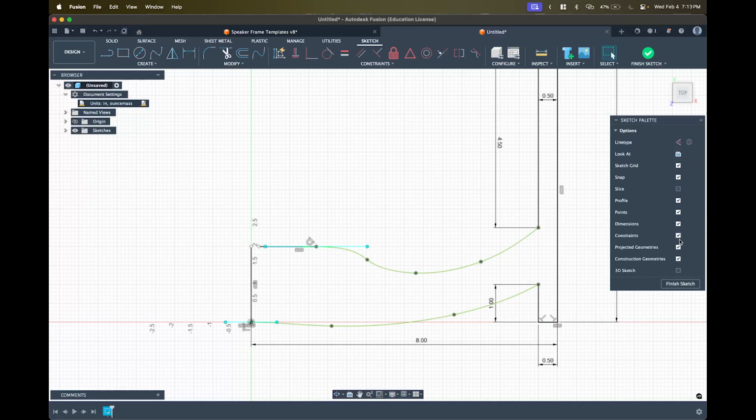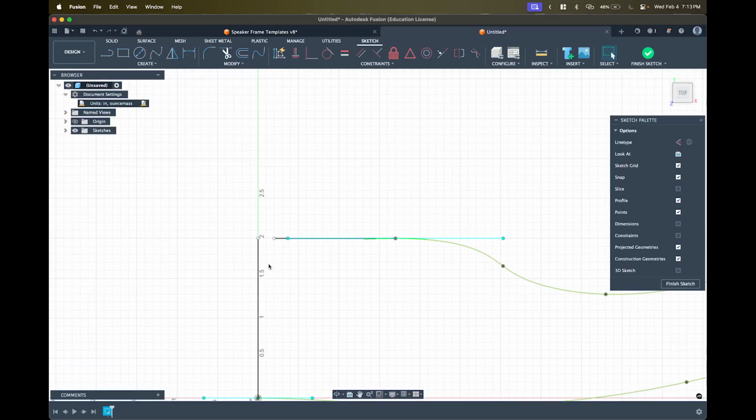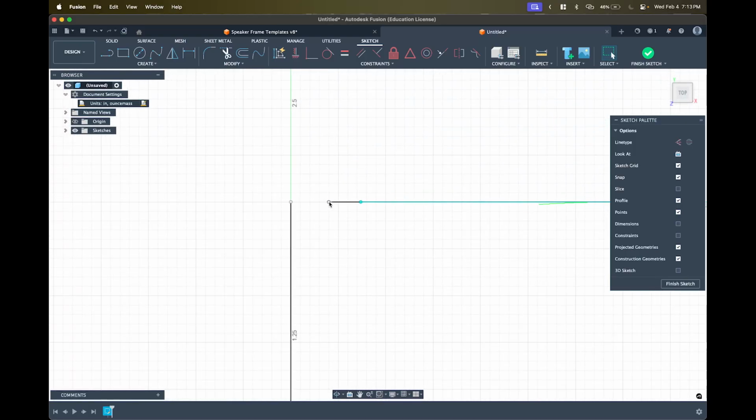You can just turn off visibility for stuff. So I can just turn off visibility on dimensions. I can turn off visibility of constraints, turn off visibility of points, and kind of clean up your view a little bit so that you can more easily go around and notice, oh, hey, this is where it's not connected.